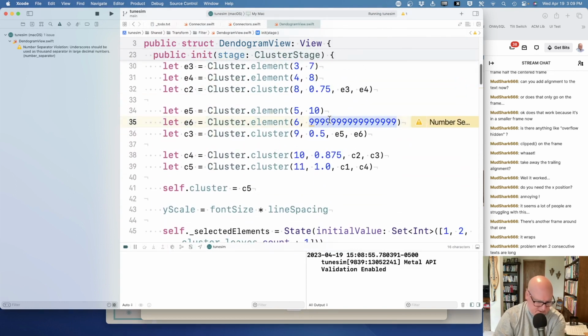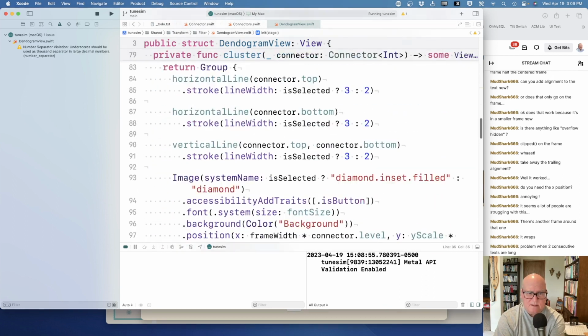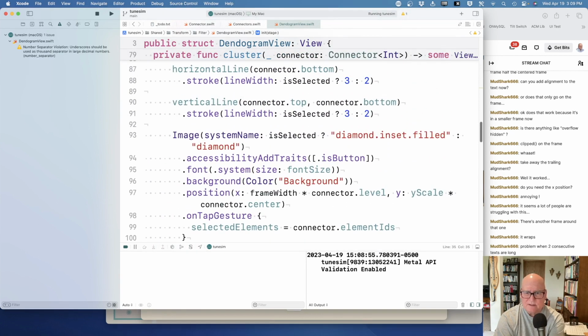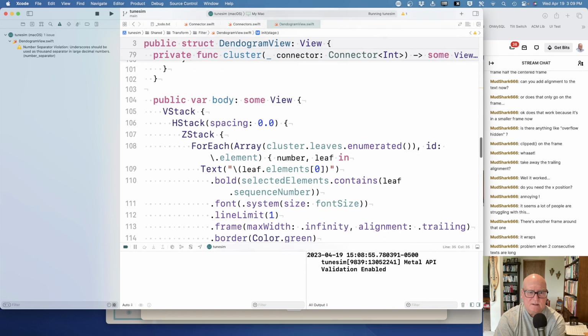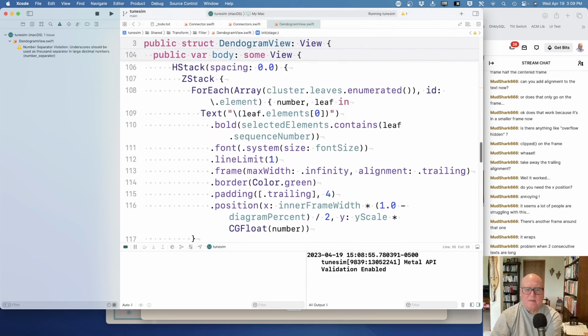Well, I'm bugged by that weird factor. Why do we have to adjust by half the size? Inner frame width.